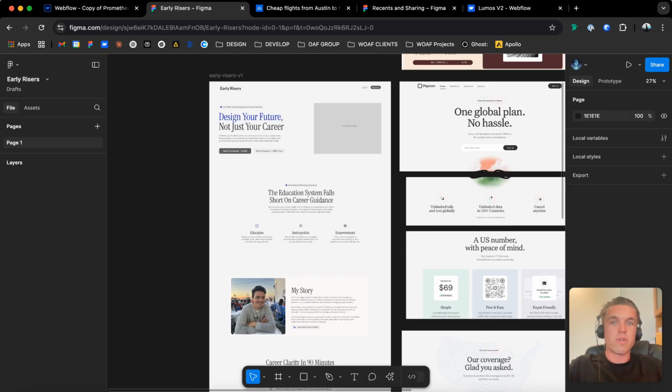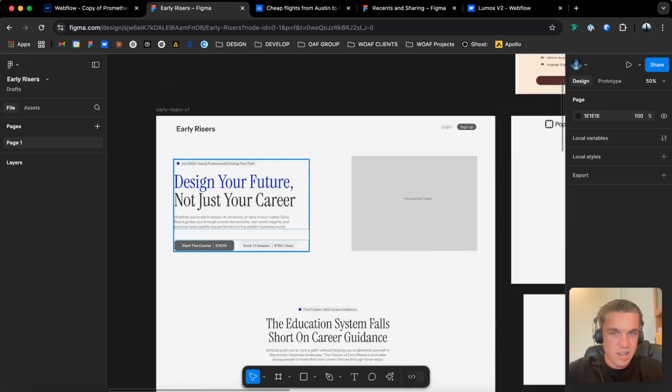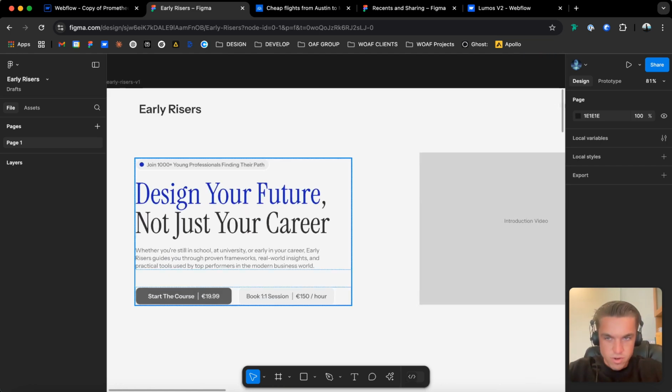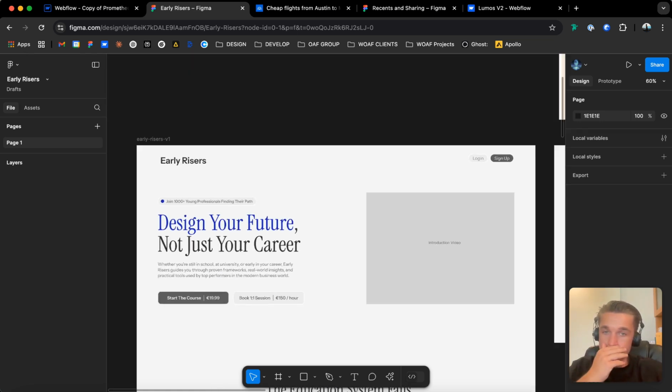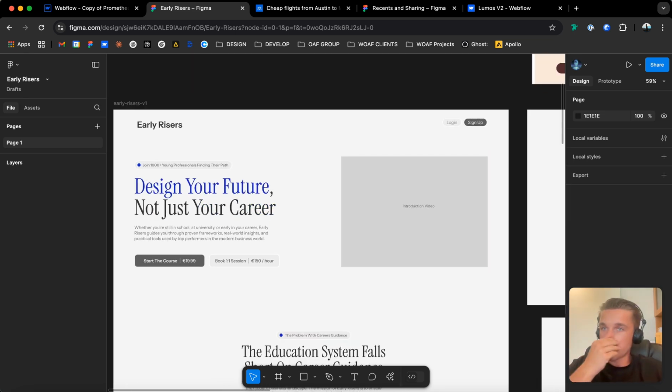He does have one at the moment, but it wasn't converting well enough, so we've just done some simple things in the design just to start. Well, first we're designing it properly so that it looks professional. Then there's a couple of things we're doing, like adding in social proof, bringing the price up front, using this price as an anchor for that price. Lots of small psychology tricks that we're using throughout the site.